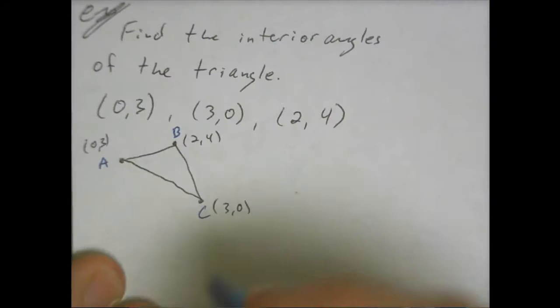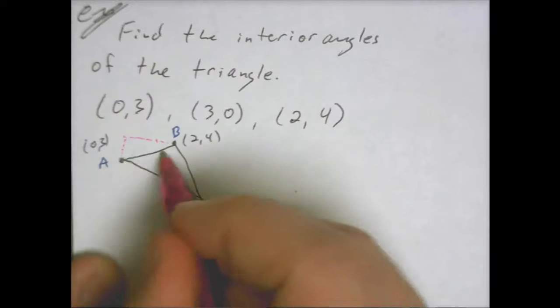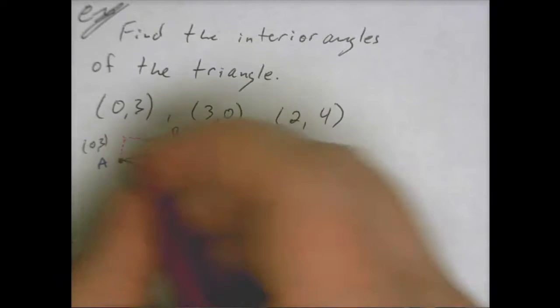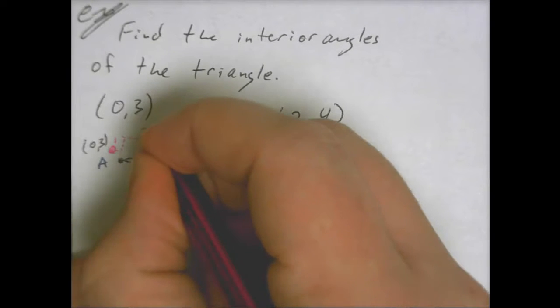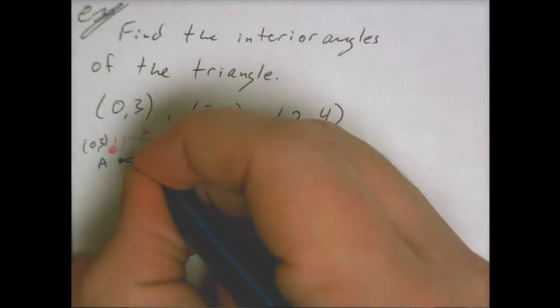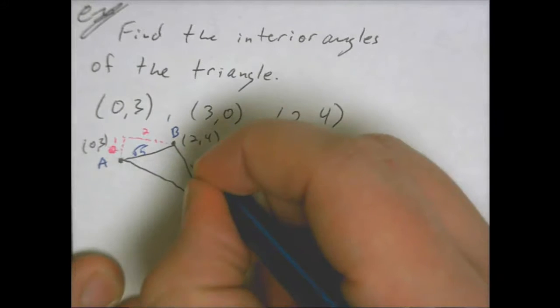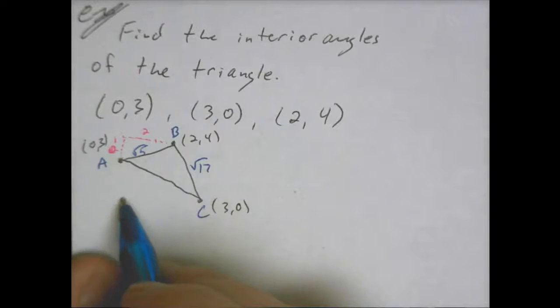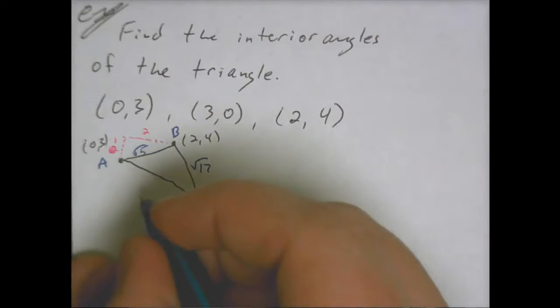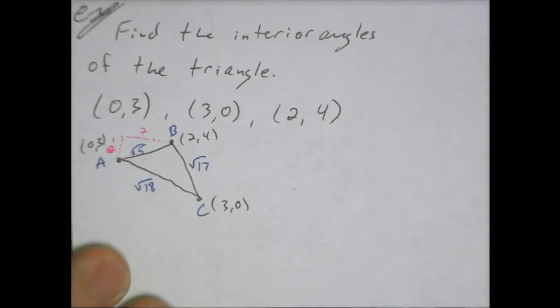little bit easier. So now I can find the lengths of all of these by either using the distance formula or Pythagorean theorem if I were to make this kind of a right triangle so that I can find the distance of just that segment right there, because I knew it went up 1 unit and went over 2 units, which would make this distance here the square root of 5. Same thing here, it went over 1 but down 4, so this would be square root 17 units long. And my last length, it went down 3 over 3, so that would be 9 and 9, which makes square root 18. So that would tell me that B is going to be my largest angle since it is across from the largest side.